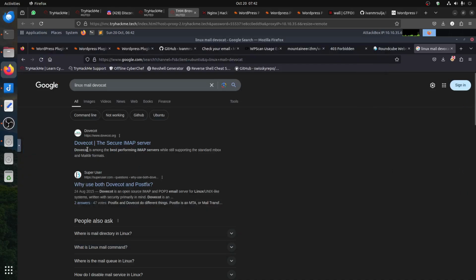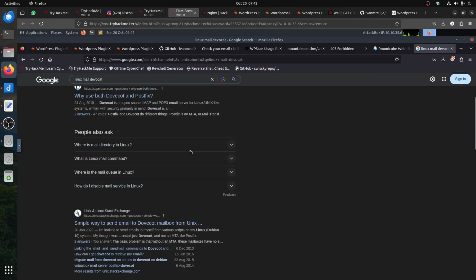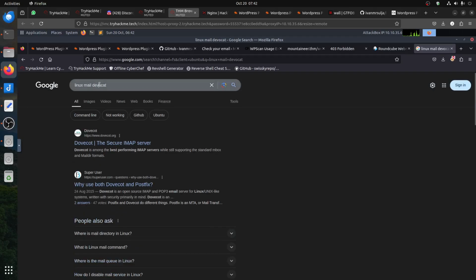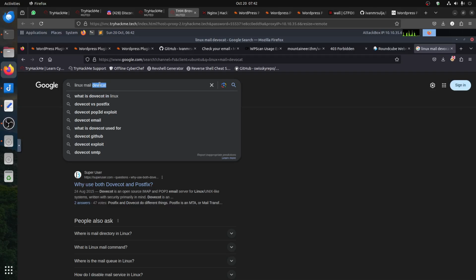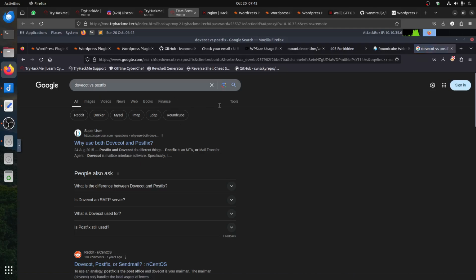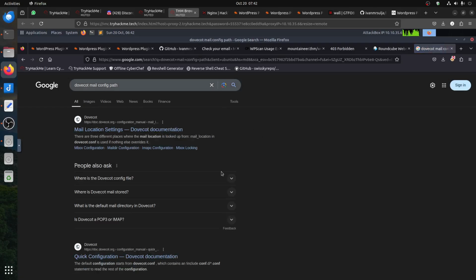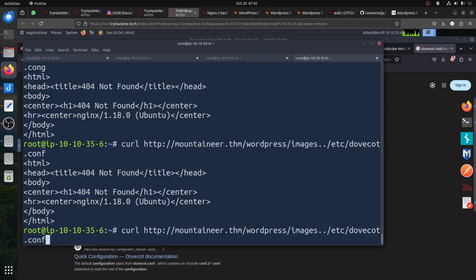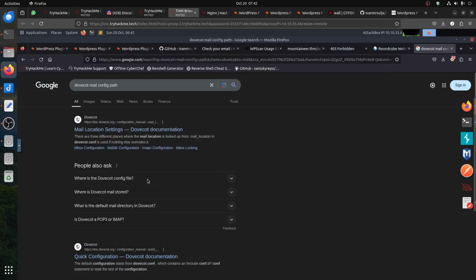It's not dovecot. Why do you say dovecot? Mail config path. No, yesterday it worked, today it doesn't work. /etc/dovecot.conf, he said dovecot.conf. I don't know, the name looks strange to me.